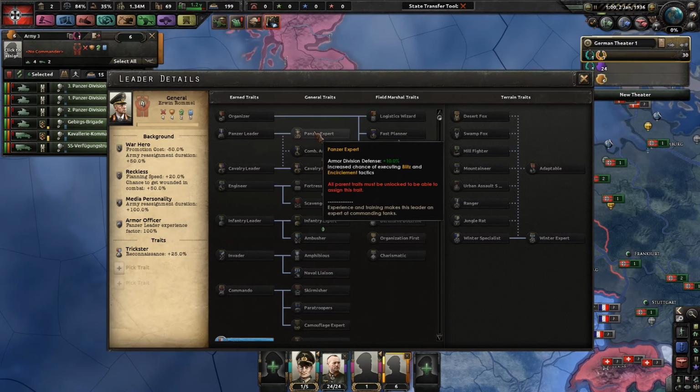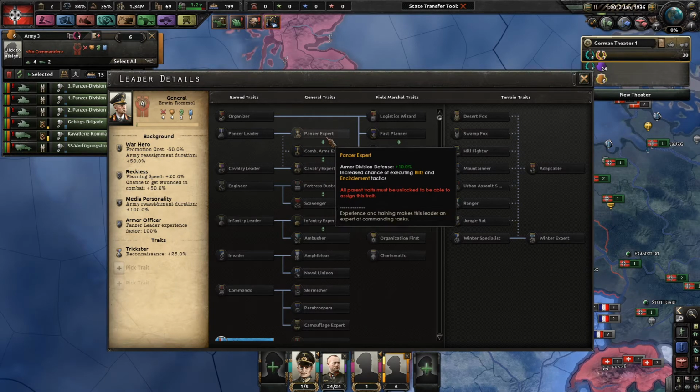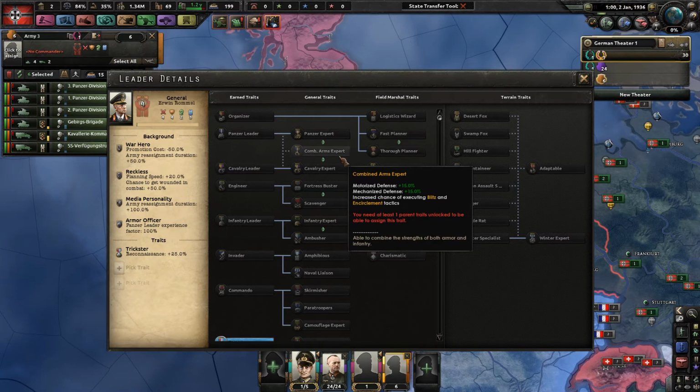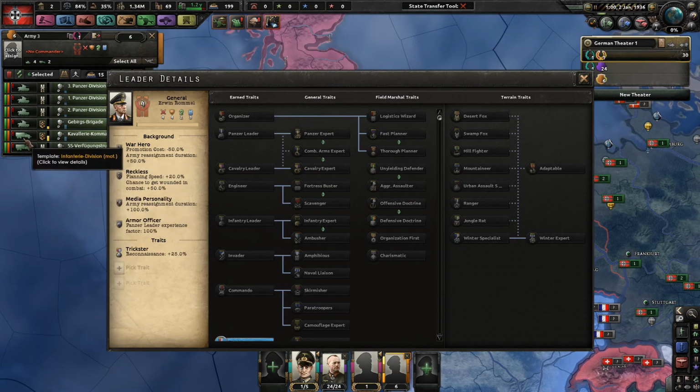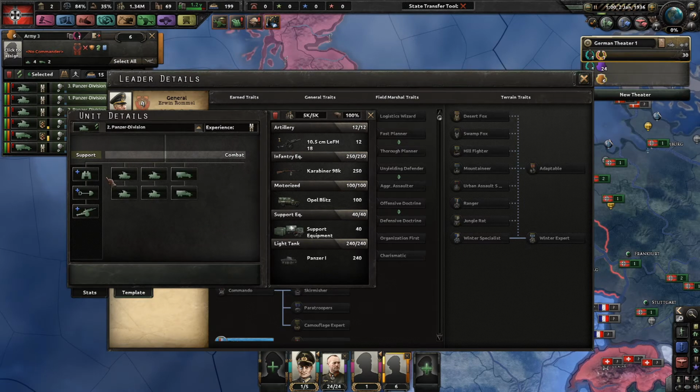Panzer Expert gives you a 10% armor division defense, and this is the very important part, this gives you a bonus overall to the armor division defense. This is called a division, while the combined arms expert gives you a 15% bonus to motorized and mechanized defense, but it does not say to a motorized division defense, which means that if we look at the template for the armor division, it has 4 light tank battalions and 2 motorized battalions.